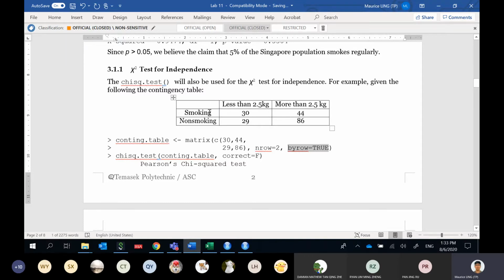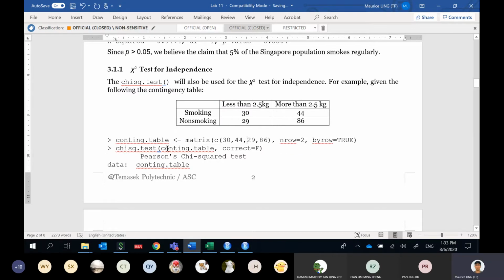So it's actually constructing, you test one row over the other row. This is what you do. Then you just do a chi-square test on the table itself. We can call this a contingency table because it is a contingency table. Chi-square with no correction. So let's do this and see whether you get the results.